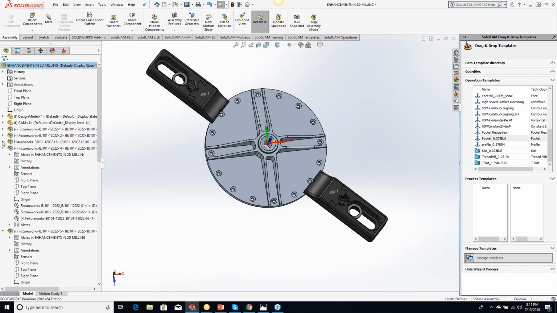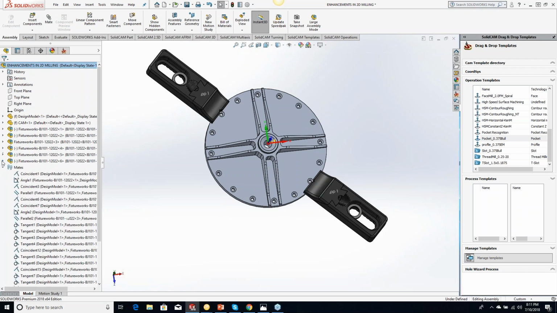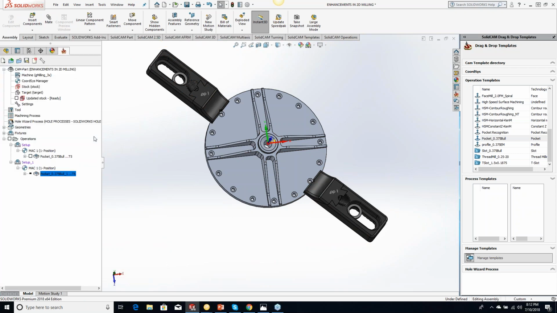Should have cleaned this up a little bit for you guys. That's that one. That's that one. No, I've lost where I got my other fixtures at. Well, it's not hidden. Well, anyways, I got my two other fixtures there.